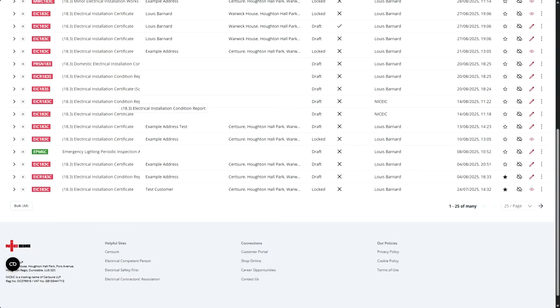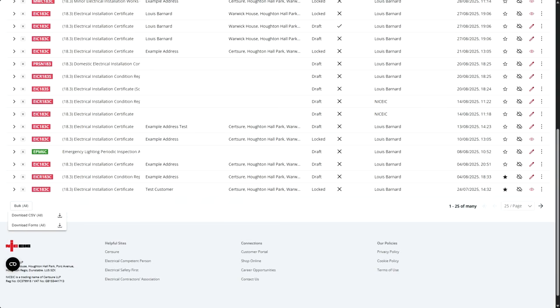So let's say you did a search or an advanced search, you wanted to see perhaps EICRs that are satisfactory and are locked, or unsatisfactory, let's say within the last 30 days. You could apply those filters, select all the results that come up, and then at the bottom we've got bulk. So then you can bulk download a CSV, and that will show you relevant information for those fields. So some of that will be like observation counts, the outcome, again, a number of observations for C1s, C2s, the installation address. So that will pull a report.